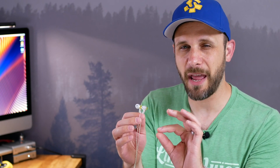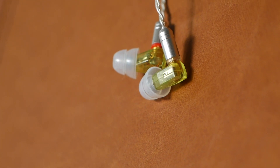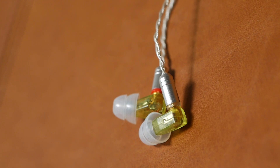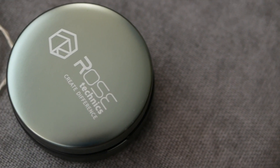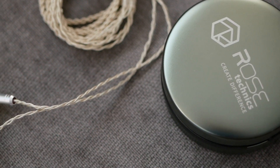The treble is also really, really well done. Some people who are treble-sensitive might actually find this to be a kind of bright earphone, but I don't think the treble is ever harsh at all. Sibilance is surprisingly well controlled. For something that's not shy about its treble, the treble emphasis is not so much in the lower treble where you might have harshness and sibilance — it's more of a treble extension. Past 10K, the treble doesn't roll off the way it does in a lot of other earphones, and it gives it a nice sense of air, space, and a little bit of bite that I like.